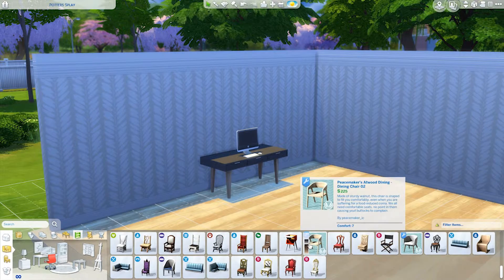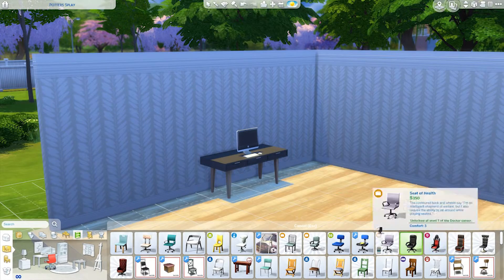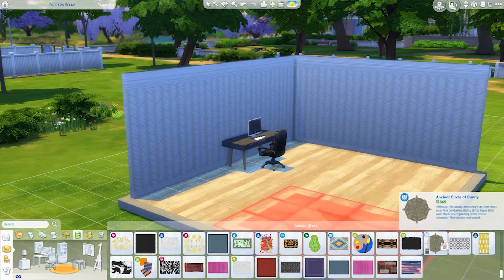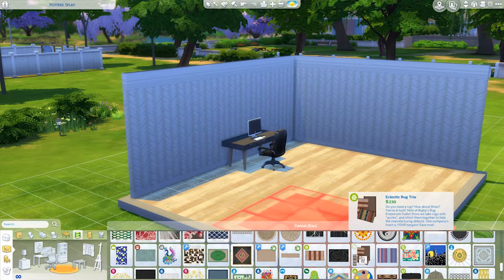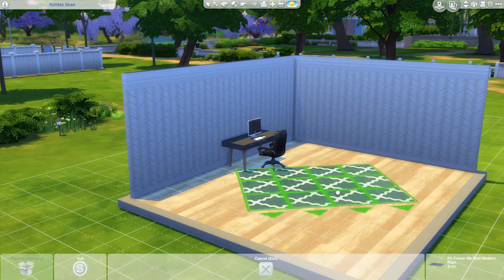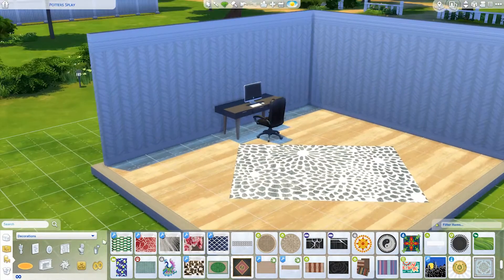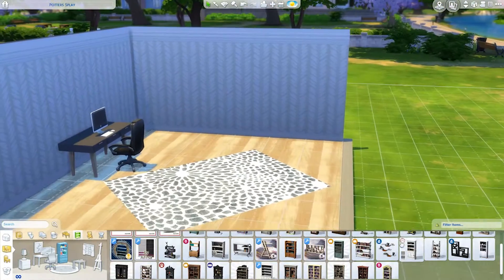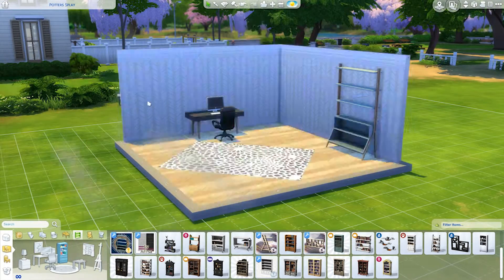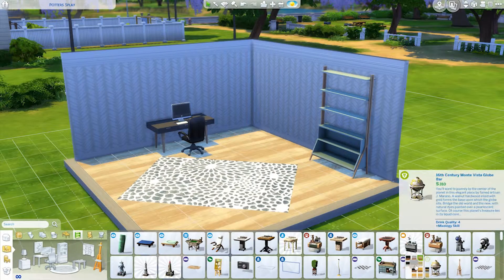This was actually really fun — I had more fun with this than I thought I would. It was very hard to not decorate. I went in not knowing what I wanted to do. I knew I wanted to do an office and probably a kid's room, but I didn't know how to decorate it. A lot of people have been going for more cutesy styles; I wanted to do something a little bit more modern and upscale, and a lot of CC was involved.